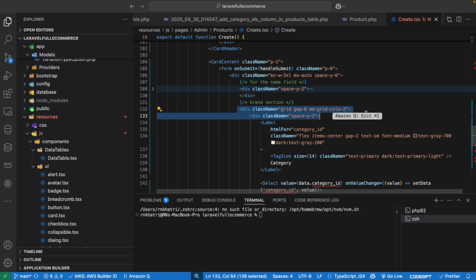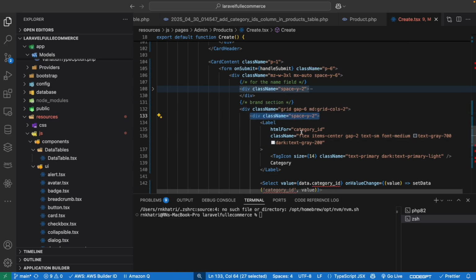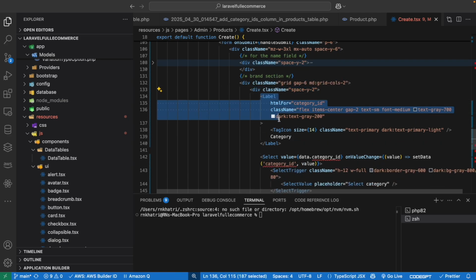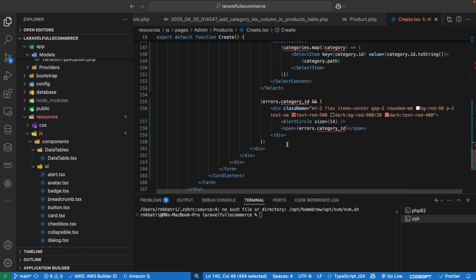We are using a grid layout, grid, medium grid columns 2, and class space y 2, label for category. Okay, brand and category sections we are making.